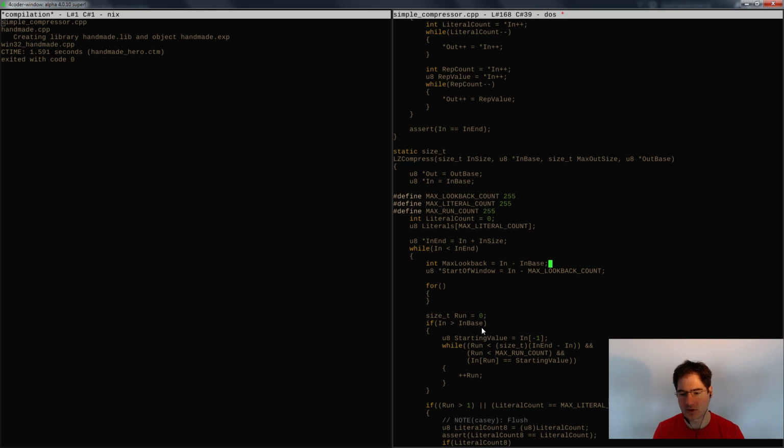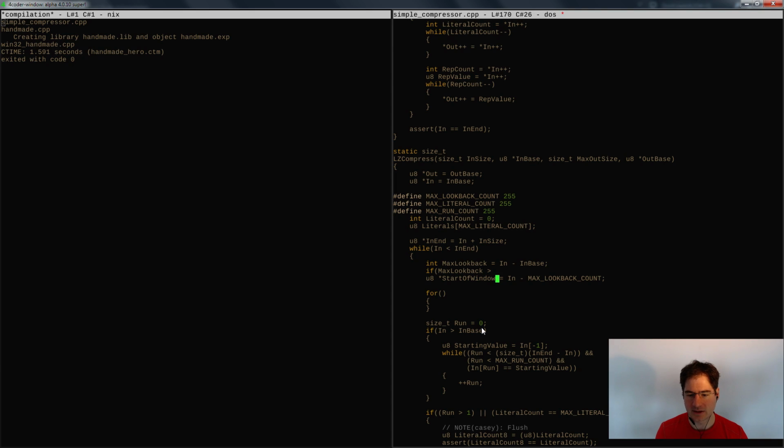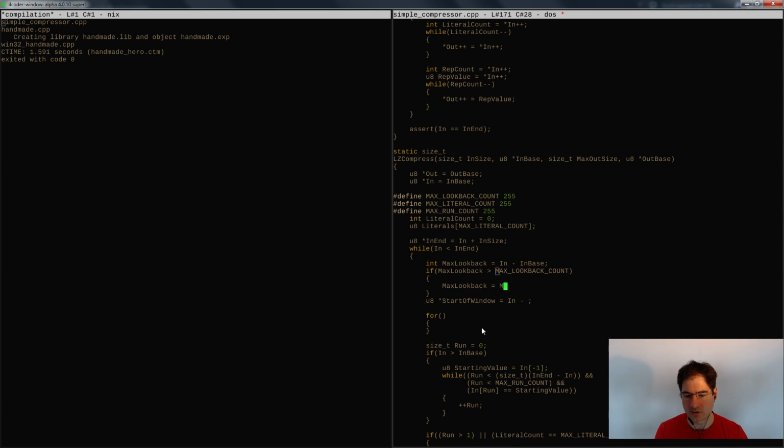So that's how far we've gone. If the max look back is greater than this value, then we use it, right? So we're only using up to the beginning of the buffer, but as we move forwards, we may then start pulling that window with us as we get past the 255th byte of the buffer.